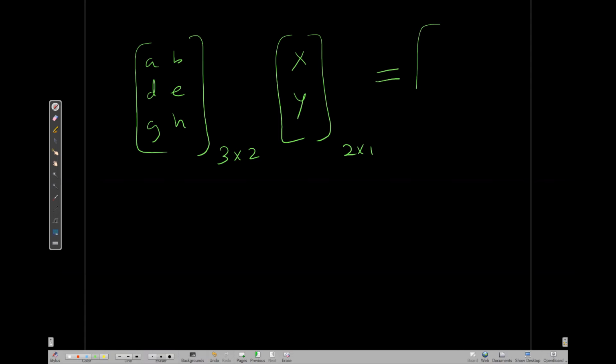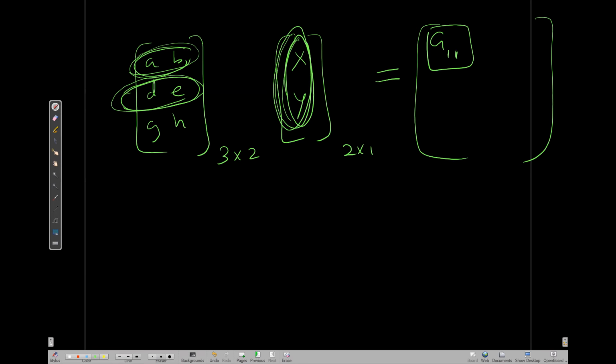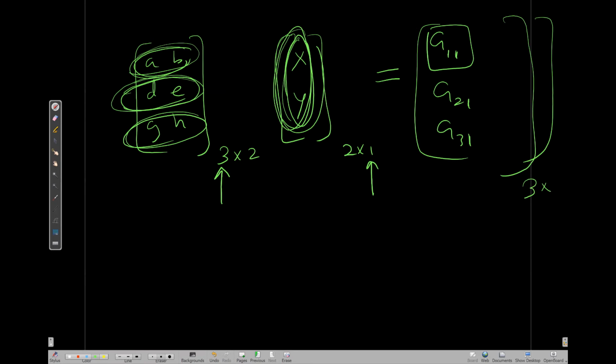So two rows, 1 column. Now the result is, so this row with only 1 column, so this row and this one. So first row, first column, 1, 1 entry, A11, this guy. And we are done with this row. This row with this column, 2, 1 entry, so A21. And we are done with this row. This row with this column, 3, 1 entry. And the resulting matrix, I told you, it's given by these two numbers, 3 by 1. See, this matrix is 3 by 1.